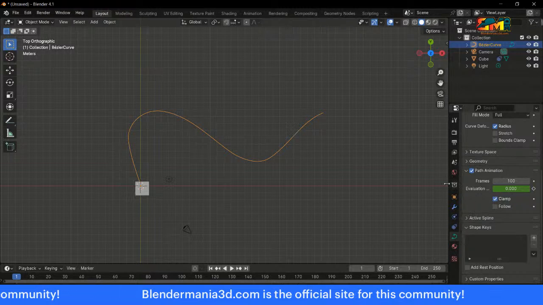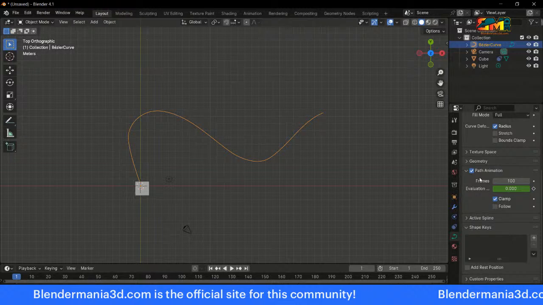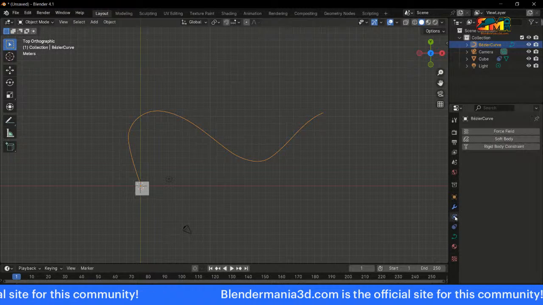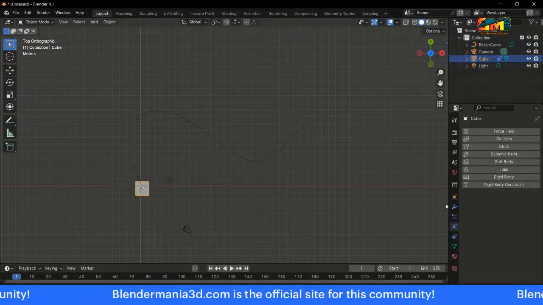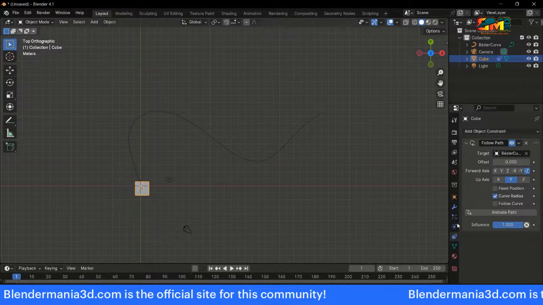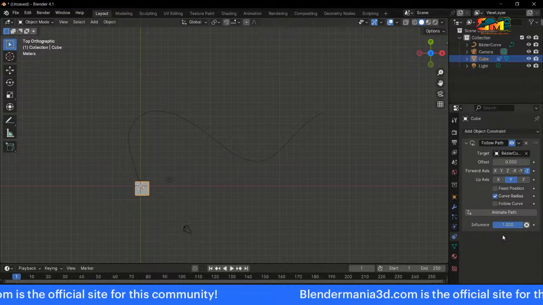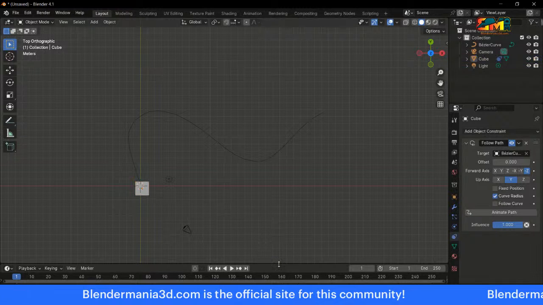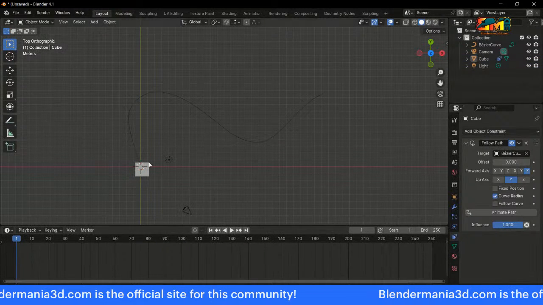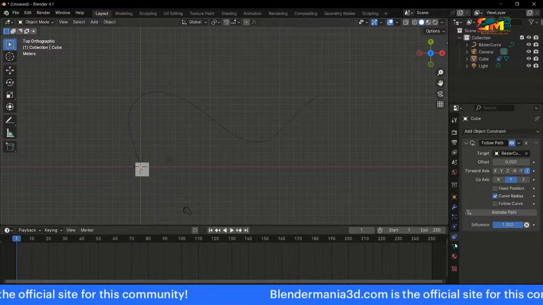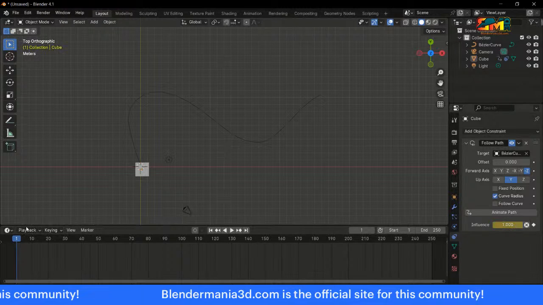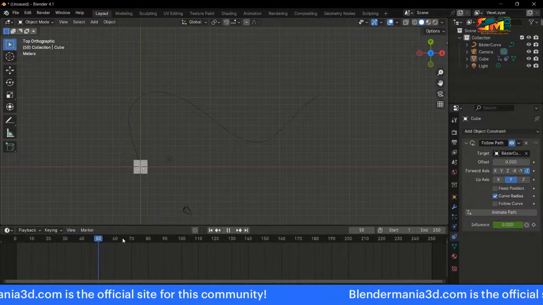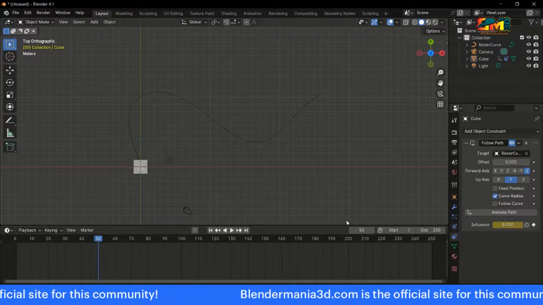And you have some other options on the curve under path animation if you want it to go slower or faster. And obviously you have your options under your constraint as well, right here. You could also animate the influence. For example, let's say on frame 1 to 50, I don't want this to be animated along the path. Well, I could put this influence to 0, and then all the way to frame 50, I could put it to 0 as well.